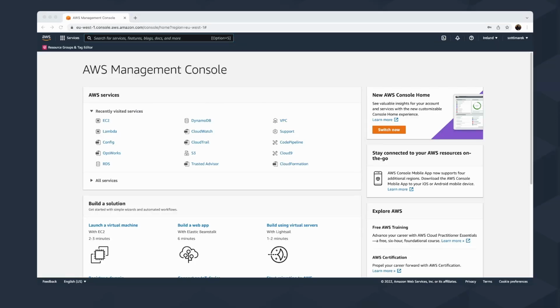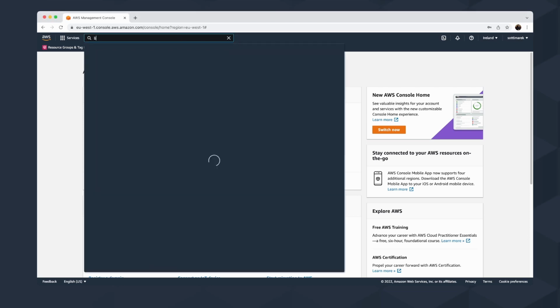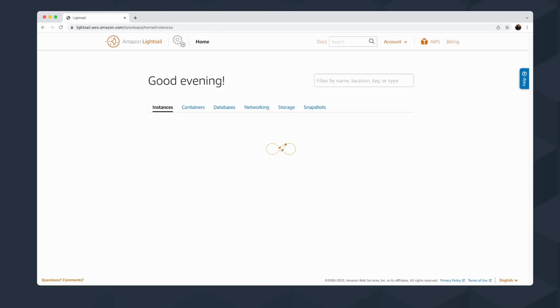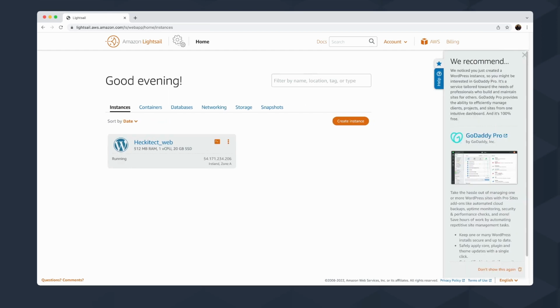Best way is to use AWS for AWS community promotions. You can go to AWS Lightsail. So you can click here on Lightsail. And Lightsail is a pretty easy hosting service, so it's very lightweight for developers. You see here that I have my web page on WordPress.